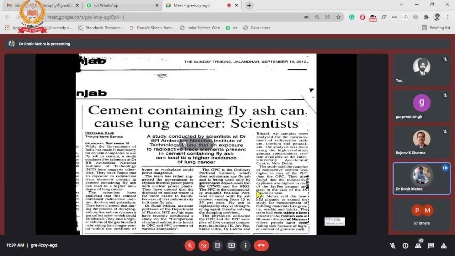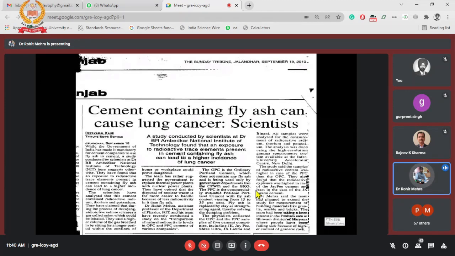Now, what we have seen is that the government has made it mandatory that whatever cement you get from the market is PPC cement now. You can't get OPC, ordinary Portland cement. Only CPWD or building and road organizations could get that directly from the cement companies. But otherwise, for commercial use, for construction of your houses, you can only get PPC. And it is mandatory by the government that for PPC, there should be a mixing of fly ash up to the level of even 35%. So, 65% cement and 35% fly ash.